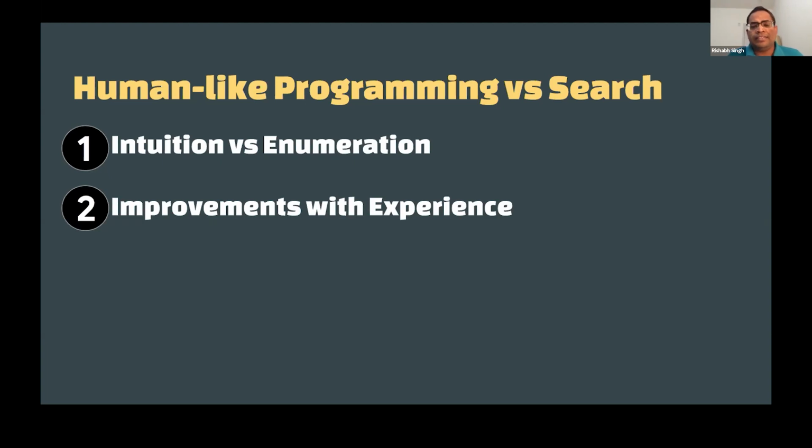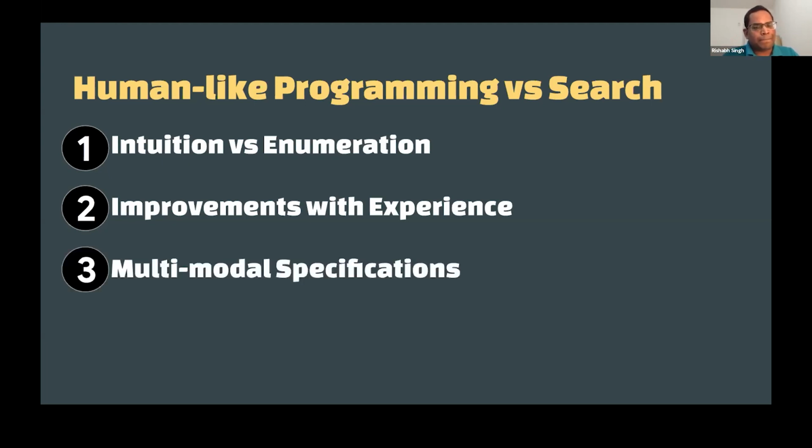Another thing about these synthesis systems is that typical search-based systems are static, in the sense that we develop a system once and that's what we get. Whereas humans, as we solve more problems, we get better. So can we build systems that also have this capability, that as we write more programs in different domains, we increase our capabilities and get better over time?